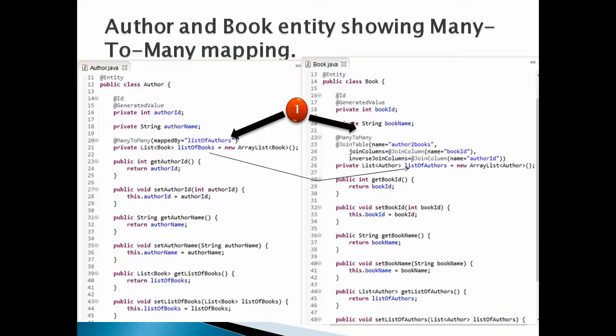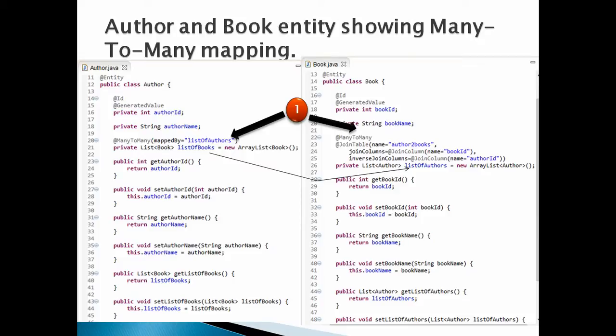Let's move ahead and discuss how we can map author and book as many-to-many. The author entity has a reference to a list of books, as an author can write many books. And, similarly, the book entity has a reference to a list of authors, as a book can be written by many authors. Moving ahead. In order to make author to book many-to-many, we have to put the @ManyToMany annotation over the list of books property in the author entity.